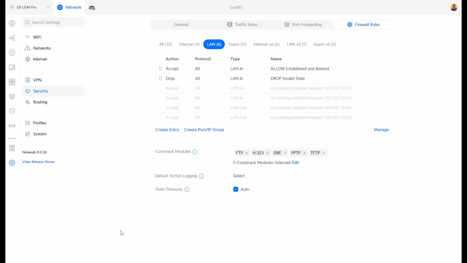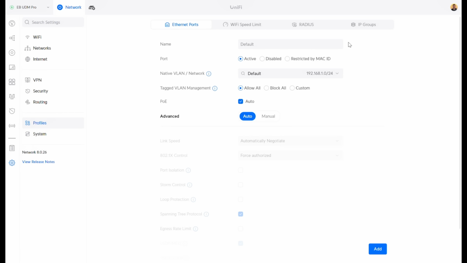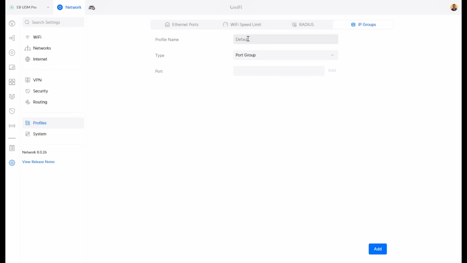Now, for this next part, we are going to create our first group. So we're going to go into our IP groups. We're going to call this all private IPs, okay? All private IPs. This is going to be an IP subnet group, all right? And it is going to be the following: 192.168.0.0/16.